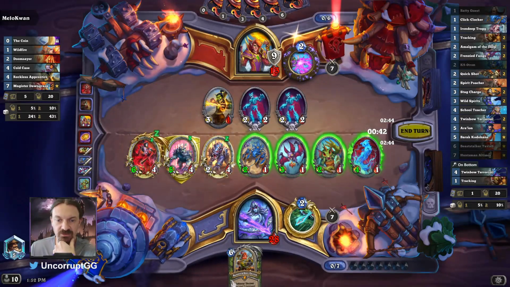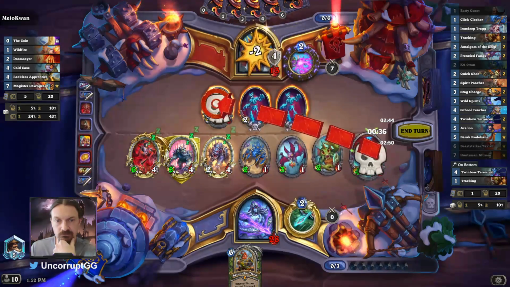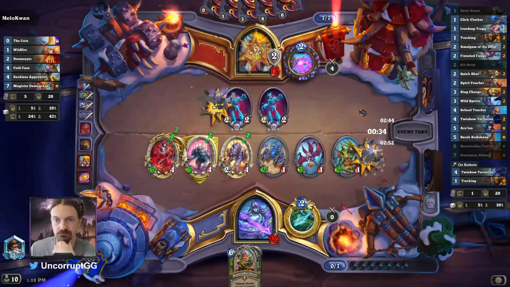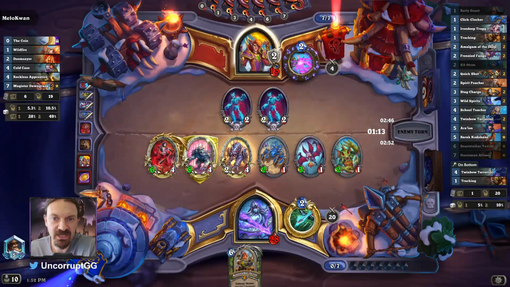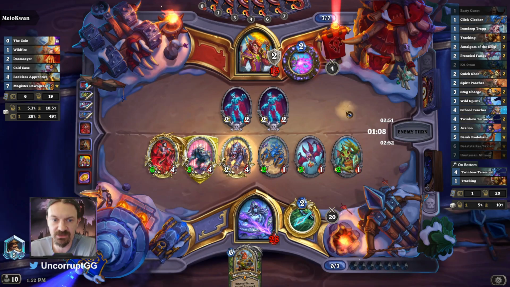Was hoping for a Huffer. Did not get it. Our opponent, though, should be out of healing. I guess they do have 1 more Cold Case. Hopefully they're not going to be able to find it. They're only 11 cards deep. Likely going to be clearing up a lot of our board, though, with these volatile skeletons.